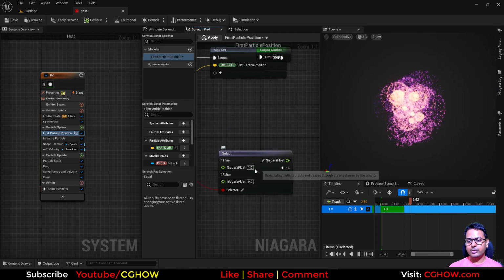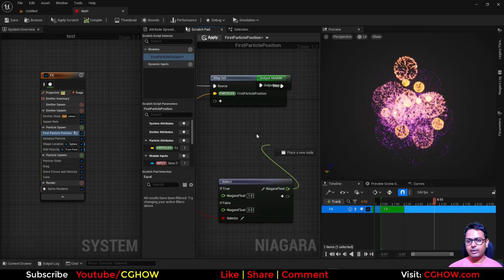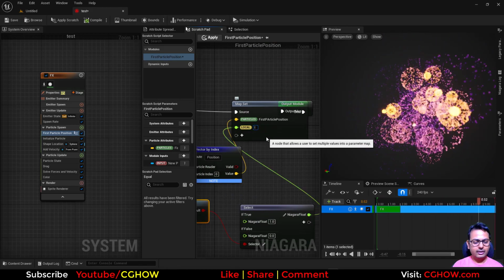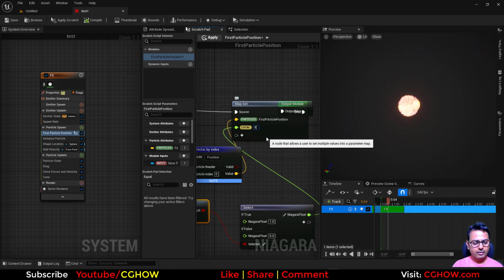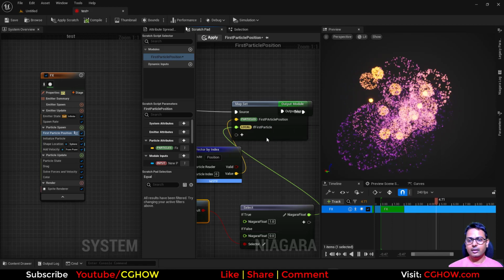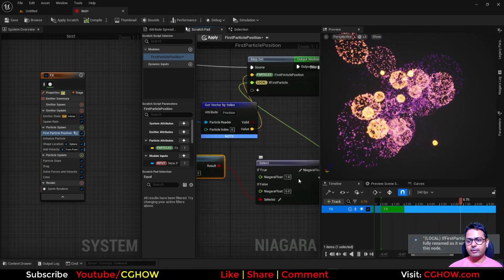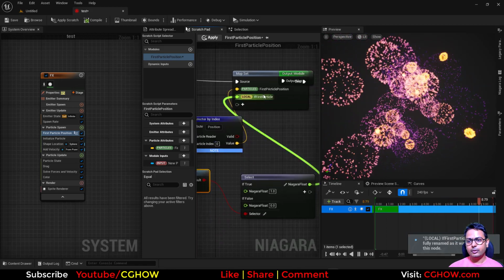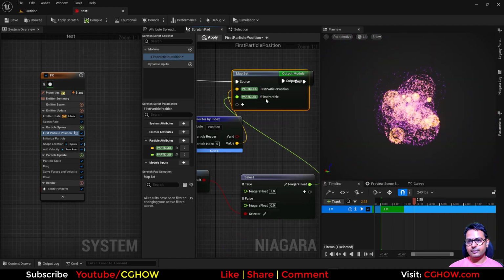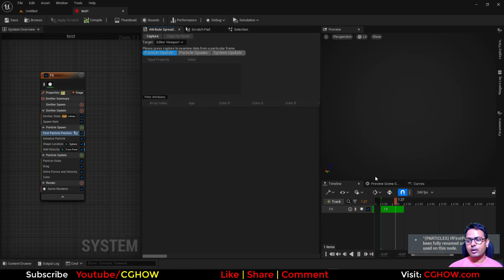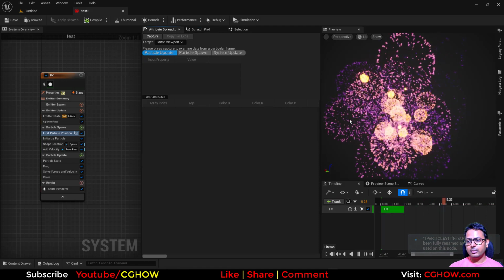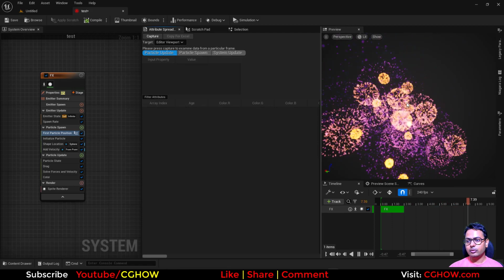So I will have a 0 and 1 value, and then you can use that float as your "is first particle". So if first particle, in this float you have the 1 value. If this is not true, then this will give you the 0, and you can name it first particle. Hit apply.